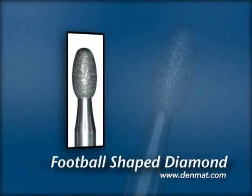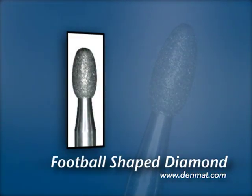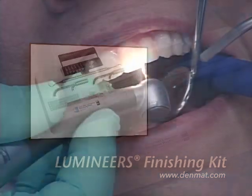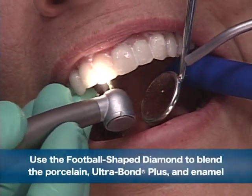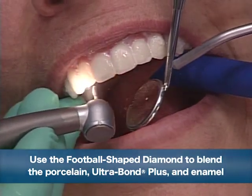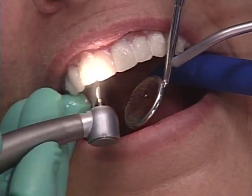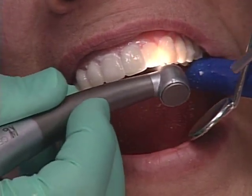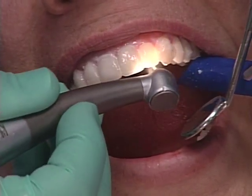I'm using a football-shaped diamond. All of these are in the Clinician's Finishing Kit. And I'm blending the Ultrabond and the porcelain and the tooth together. They're one solid homogeneous mass from now on. Why did I use Blockout on all the teeth? I did that so they'll all have the same shade.